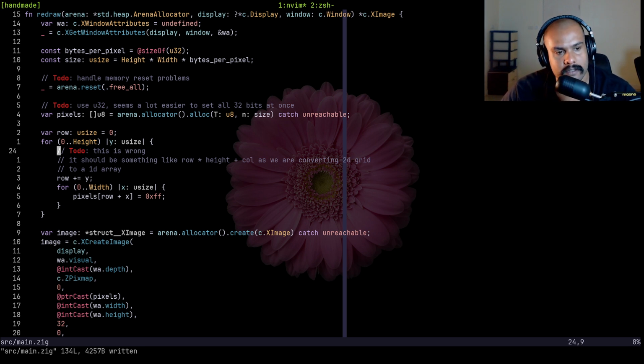Okay, the first mistake I realized was not that here. So the array I have is a 2D array.